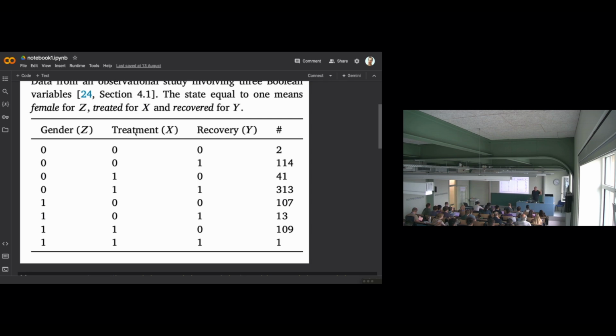And we have an additional piece of information, which is gender. So each variable is Boolean, say, and so we have 8 possible options, you see. And so we have data for the joint states of 3 Boolean variables. X is the treatment or not treatment. Recovery is the recovery of the patient after the treatment. And gender, 0 maybe is man and 1 is woman, as I remember. You see, it's just to play with some data.